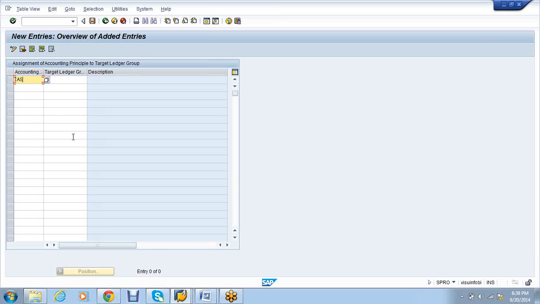Sir, for multiple non-leading ledgers, can we assign multiple fiscal year variants? Yes. For each leading and non-leading ledger, I can have its own fiscal year.